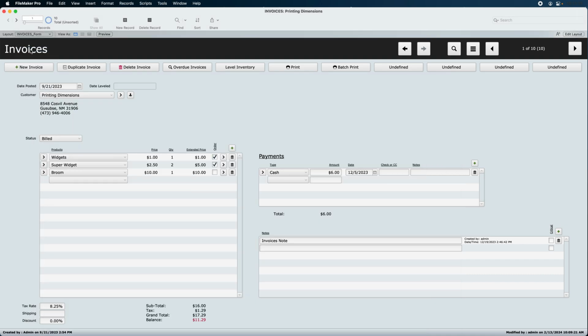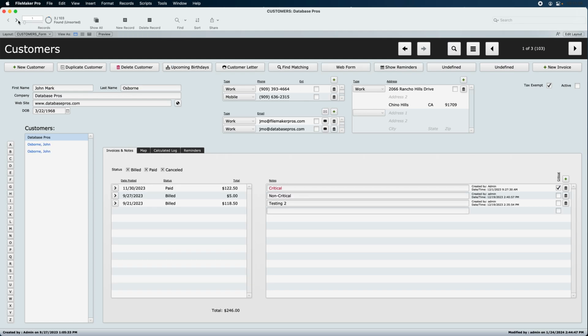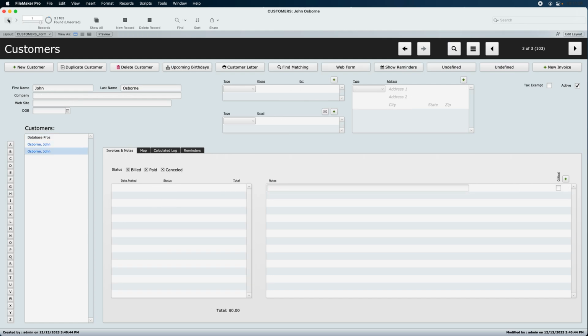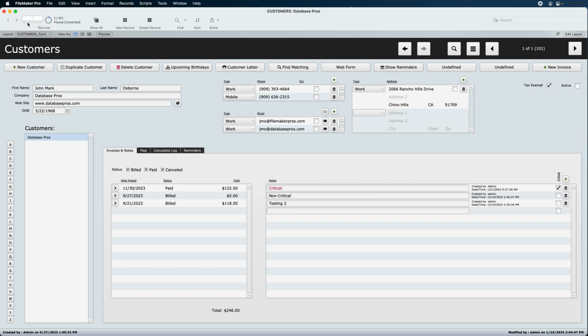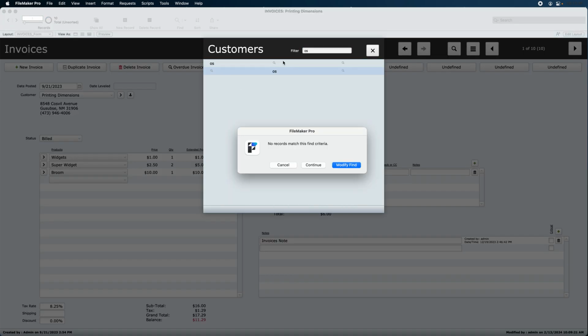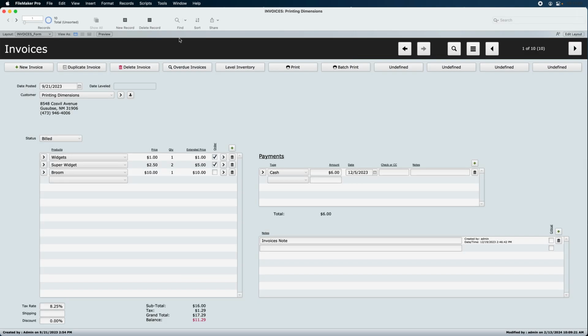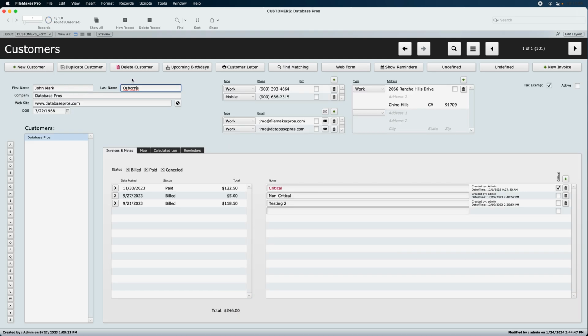I didn't know I'd put 2 John Osbornes in here. There's the first one. Oh, there's 3 of them in here. Well, we don't really need 3 of them, so I'm going to get rid of them. There we go. Just so we don't get confused. Try that again. O, S. Now, why didn't OS work? O works. Let's see, did I accidentally delete the other one? There's John Mark Osborne. Well, always some problems when you do this stuff, right?